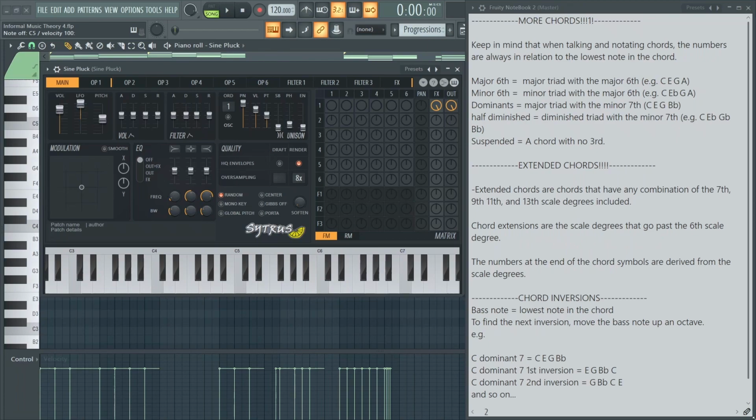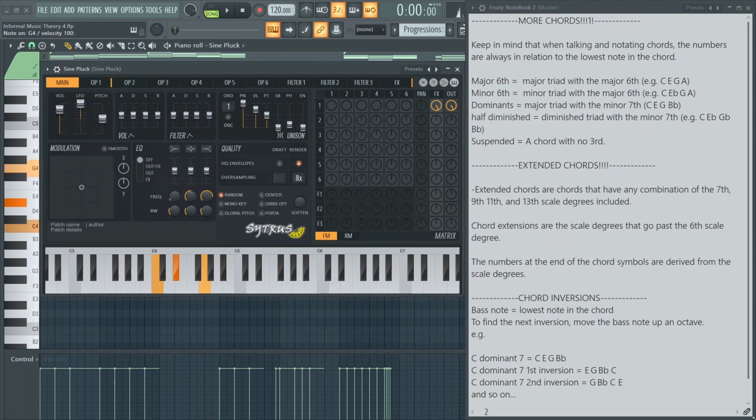So like I just demonstrated, this is C major in root position. If I put C up an octave, I have C major in first inversion. And then if I put the E up an octave, I have C major in second inversion. Note that every chord has n-1 inversions, meaning that if I have a 3-note chord, that chord will have only 2 inversions. So like I just demonstrated with C major, I'll try C minor, I guess.